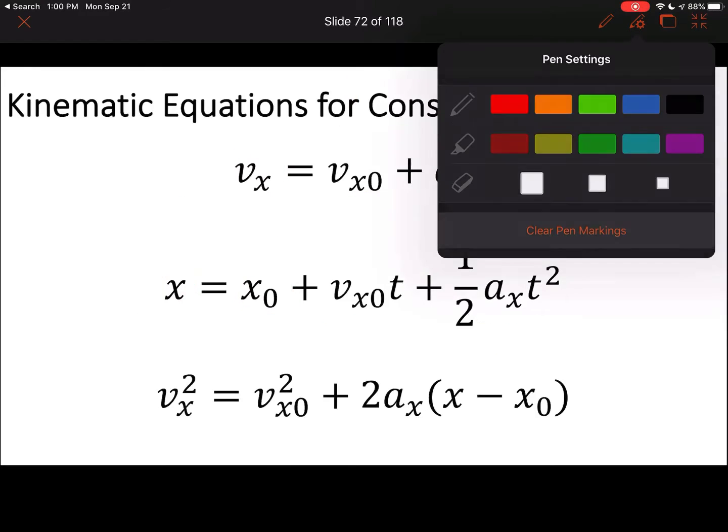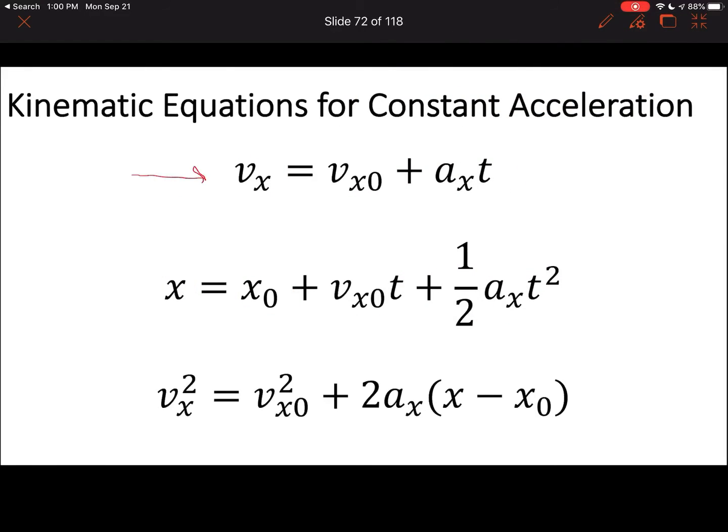I'm going to clear this, make it a little bit easier. This has final velocity in it. This has final velocity in it, but this equation has no vx in it. It has vx naught. We need to know the initial velocity, but we do not need to know the final velocity to use this equation. We can plug everything in here, and we do know t, we know a, we know v naught x, we know all of these things. We're going to assume that x naught is 0, and that's going to allow us to solve for x. And then we just plug in, and then we chug.